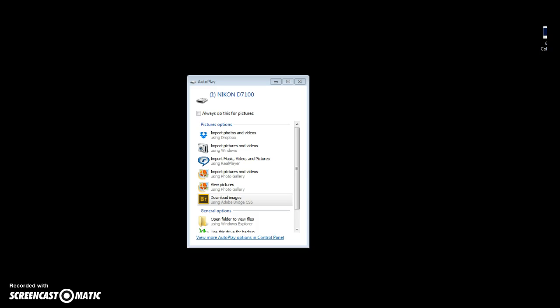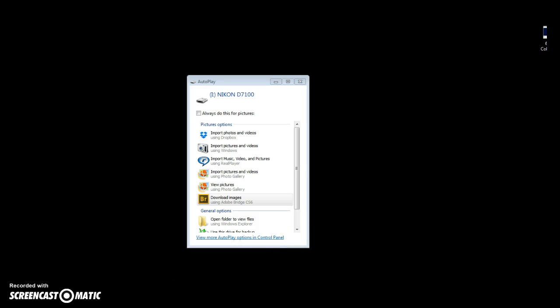If you do not have a built-in card reader or your card reader does not work, then there are some portable card readers in a shoebox in the top left cabinet, the top left of the green cabinet. Whenever you insert your SD card, this autoplay screen should come up. If you do not have this screen, then there is a problem with your card reader or user error.